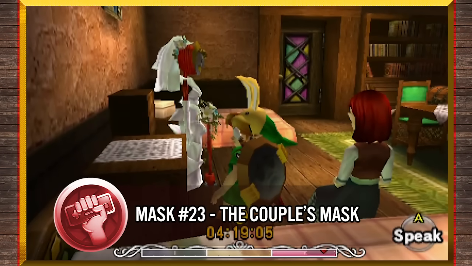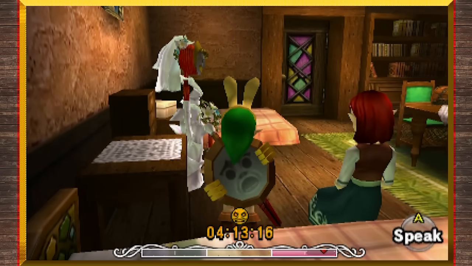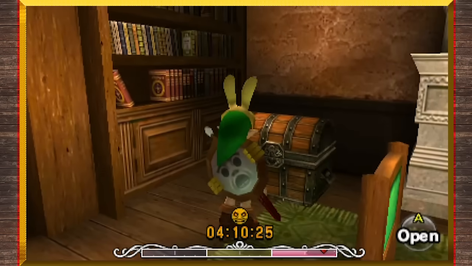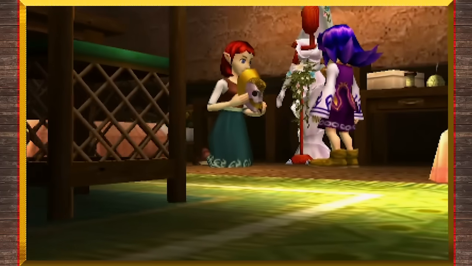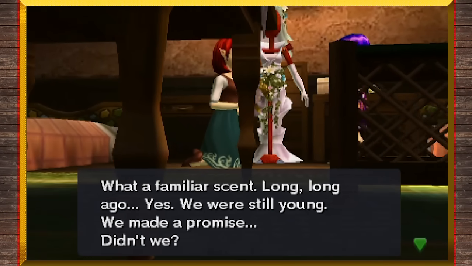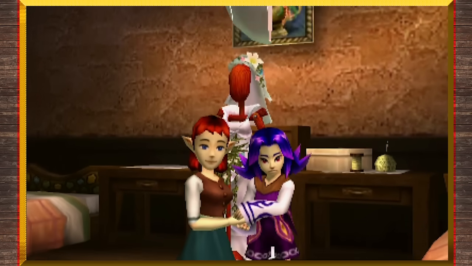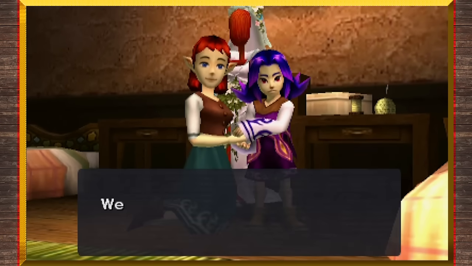Finally, go back to the Stockpot Inn and head up the stairs to the employees-only door on the last night in the last few hours of the day. Inside, you'll find Anju, and with only 1 hour remaining before the moon falls, Cafe will enter the room. Watch the lovers be reunited and receive the couple's mask for being the witness to their private wedding and final moments.